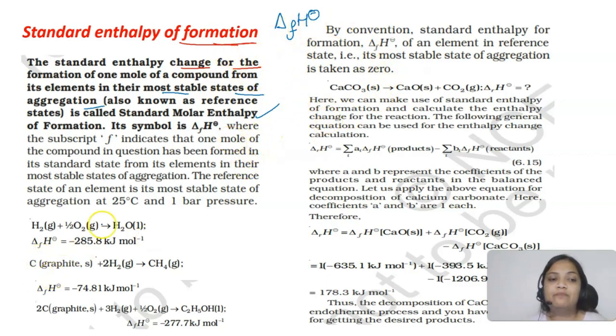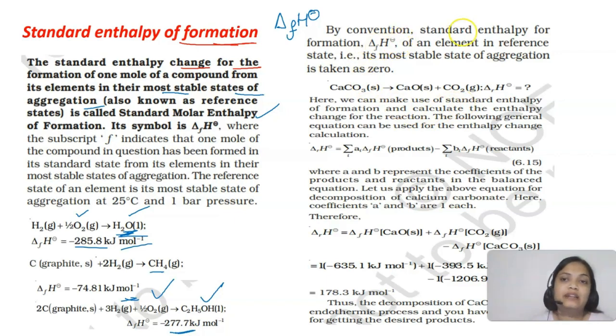So for example, here we have taken some reaction like H2 plus half O2 gives H2O. So I am writing delta HF is minus 285.8 kilojoule per mole. Okay, so for 1 mole we have to take now. Keep that in mind. For 1 mole we have to take. Like here for methane, this energy is given. All right, for C2H5OH ethanol, the enthalpy of formation is given.